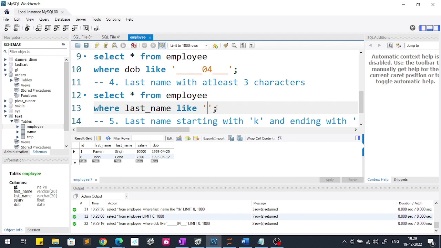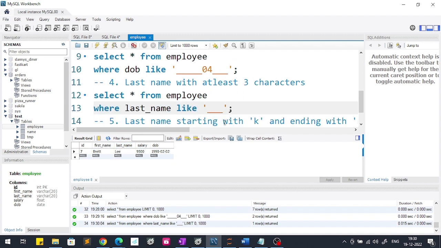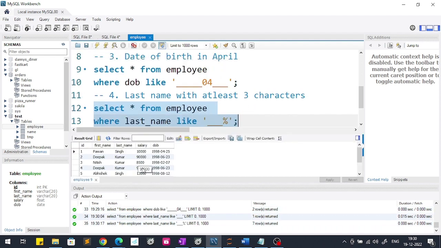For exactly three characters, we provide three underscores. If we run this query, this gives only a single result with exactly three characters. But for at least three characters, we have to add a percentage here. If we give a percentage, you can see that all these have at least three characters, and these come in the output.